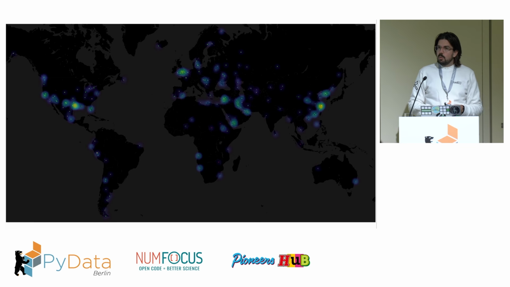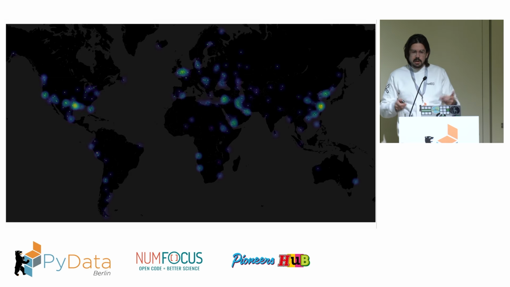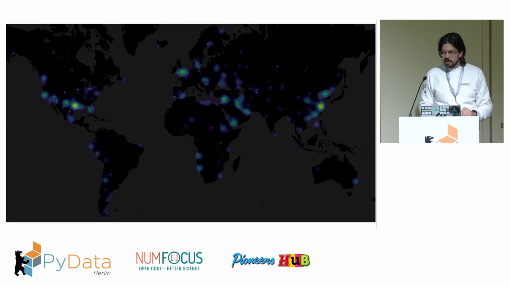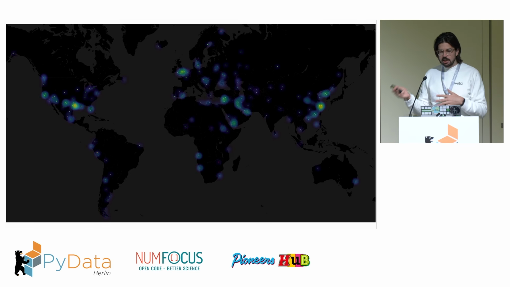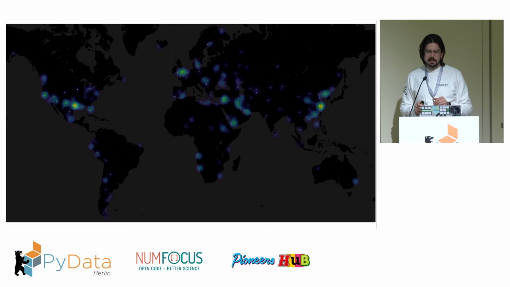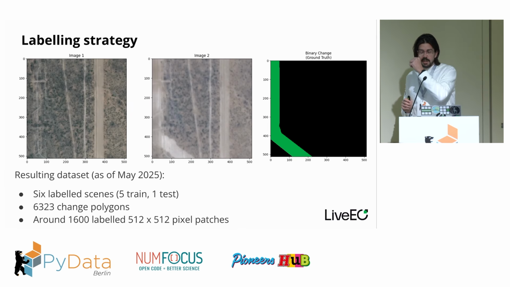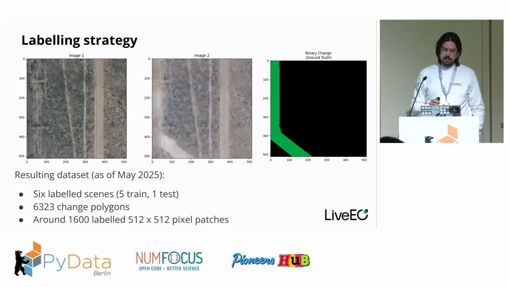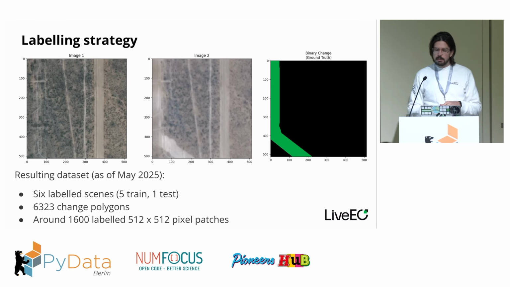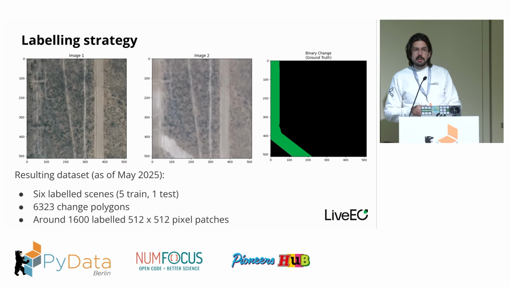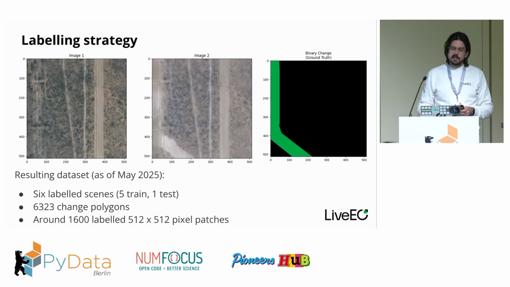Once we do that, when we search the archive with these criteria, we are left with a data set that looks visualized something like this. This is a bit of a heat map. You can see that where the color is more yellow, there's more data. But you can see there is quite a lot of data available to us. Most of it's in the US, China, Europe, but there's also a little bit in Australia, Africa, and other places. So our labeling strategy. What we then do is we take our two images, our before image, our after image, and we have our labeling studio or labelers. They then go and label any changes for us that are important to our clients.